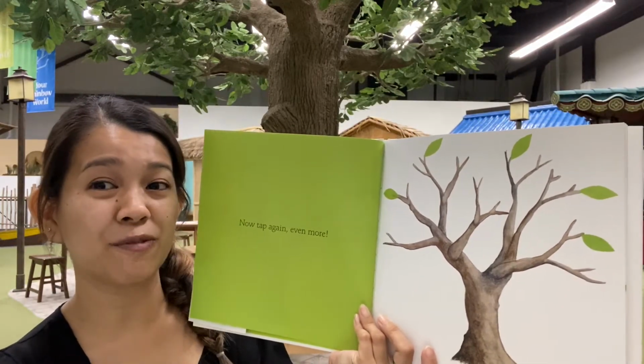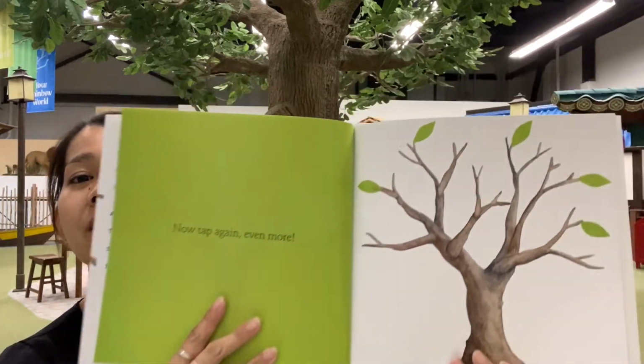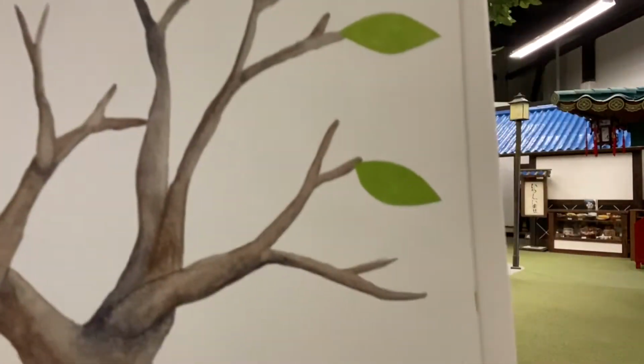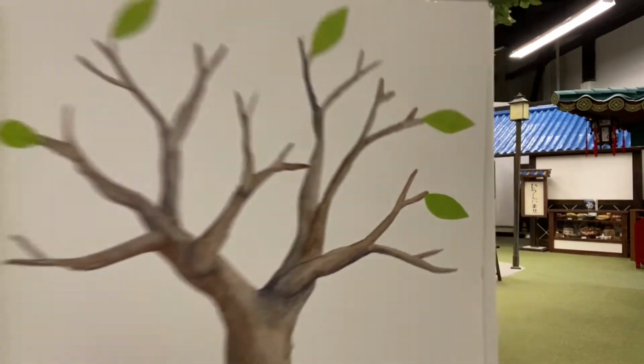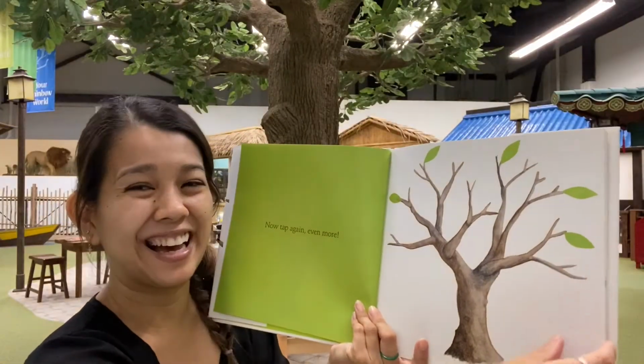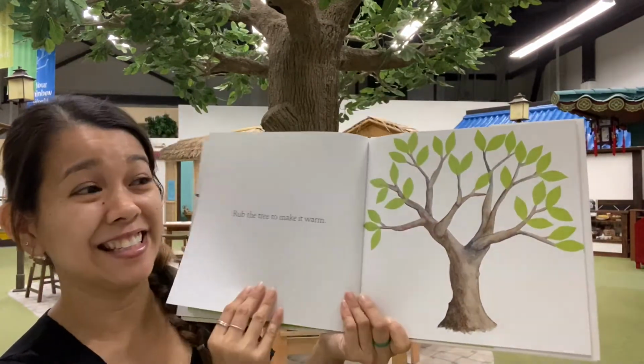All right, I think you have more magic than I do, so I'm gonna leave this step up to you. I'll hold it up close. You tap it. Tap, tap, tap, tap, tap. Good job, boys and girls. I think you did it. Ta-da!